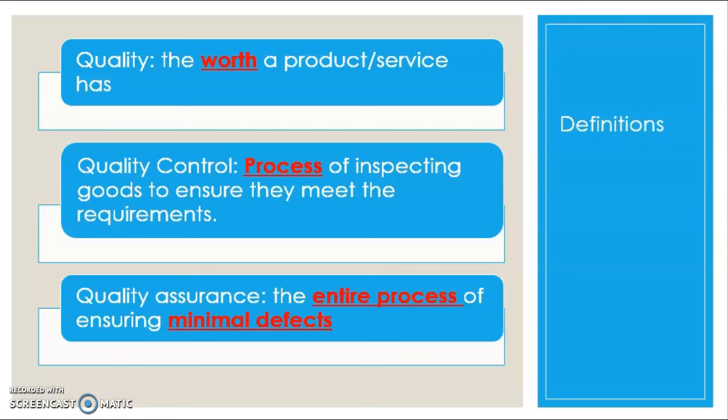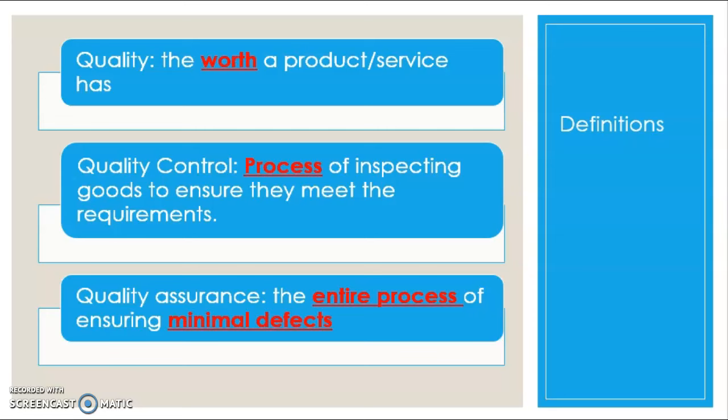Right, now we move on to quality control. Quality control is a system that ensures the desired quality is met by inspecting the final product to make sure that it meets the requirements. Checking the raw materials, employees, machinery, the workmanship, the production to ensure that a high quality standard is maintained at all times. It includes setting targets and measuring performance and taking corrective measures when things aren't going right. So remember, quality control is really about the process of inspecting and checking.